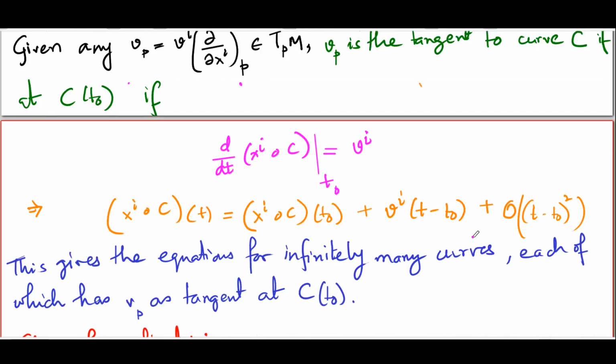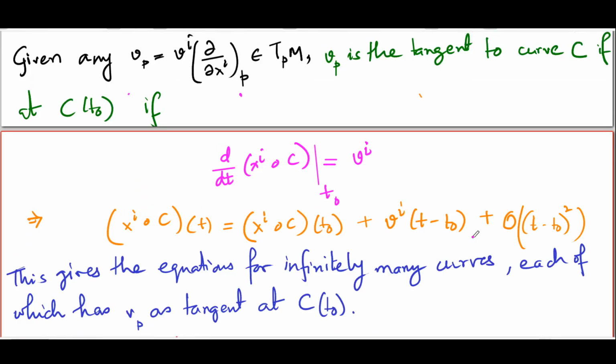In fact, not to a curve going to the point P, but infinitely many curves, each of which share the same tangent. If you recall the geometer's definition of a tangent vector, it's actually these infinitely many curves together which form an equivalence class, or the germ which is equivalent to the tangent vector. We are going to discuss the geometer's definition in some detail in a later lecture. I'm just throwing this in here as a nugget to remember.